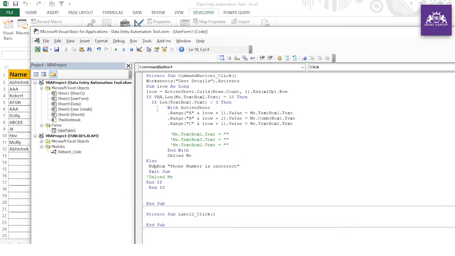Now else means this is the first if. Let me not confuse you, this is the first if where the length equals 10, and now this is all happening.